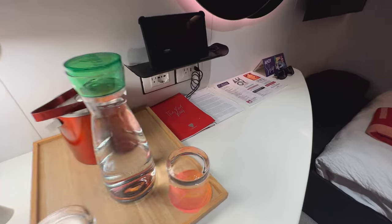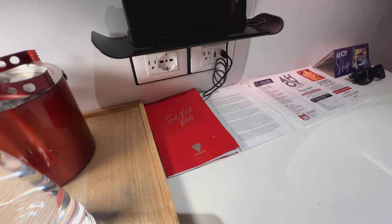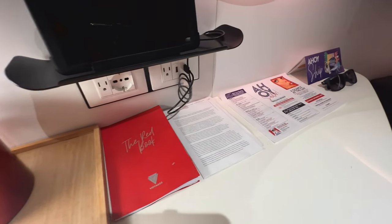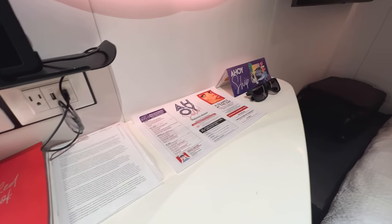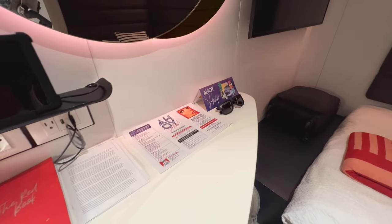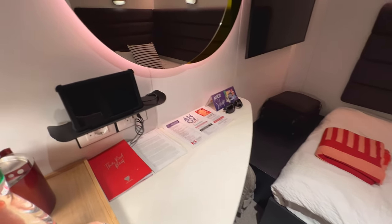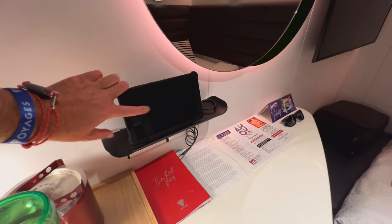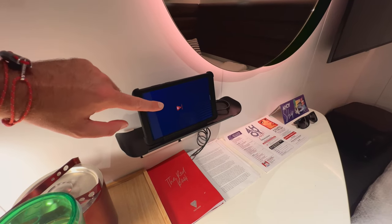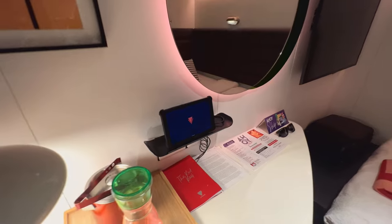Moving over, you get your paperwork that joins you on the ship: you've got your red book which is essentially a guide for how to cruise with Virgin, some bits of security information, your daily schedule for vacation day, and then finally that purple one over there is a ship map so you can use that to help you find your way around if you get a little bit lost. You've then got a tablet here — it's just come on, so head over to my vlogs and I'll show you what this tablet is once I figure it out rather than doing it live on camera.